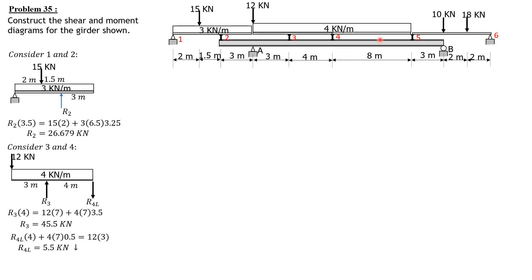Because 4 and 5 are entirely loaded, then by symmetry R4 right is equal to R5 left, which is equal to 4 times 8 divided by 2, or 16 kilonewtons.